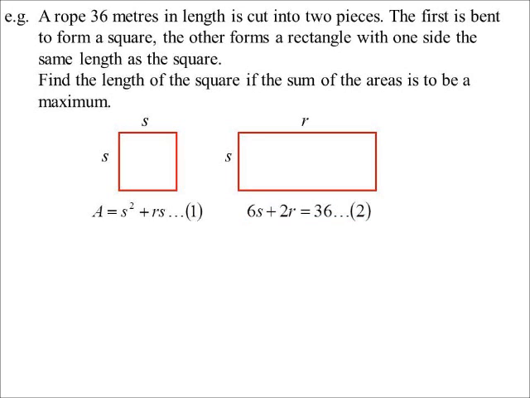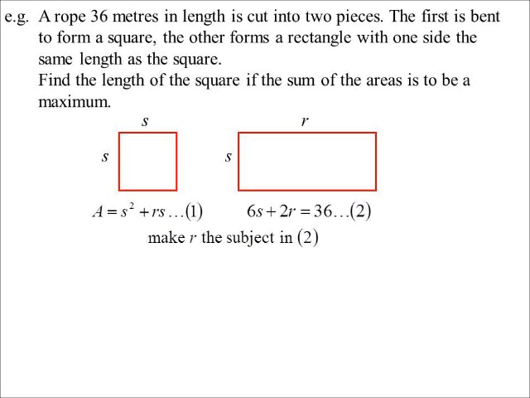So, in other words, the perimeter of these two shapes would be 36. So 6S plus 2R is 36. So it's now a matter of making either R or S the subject of this second one, and substituting it into the first one. We don't want to make life hard for ourselves, so the logical one to make the subject would be R, because I've only got to substitute it into... Well, you could make S the subject if you wanted to, but you've only got one spot to substitute R in.